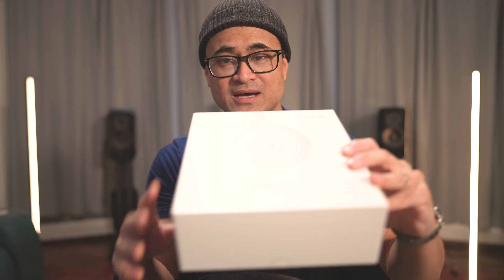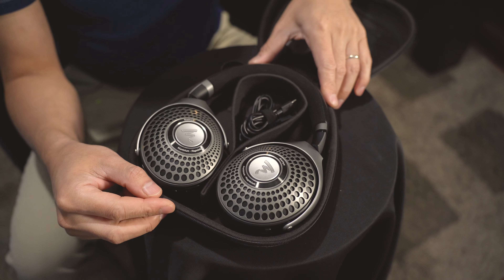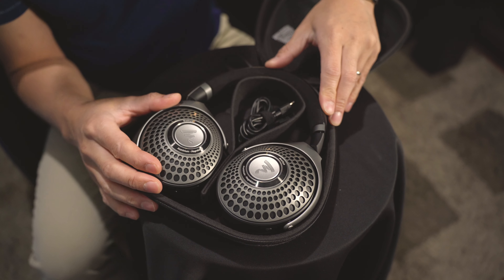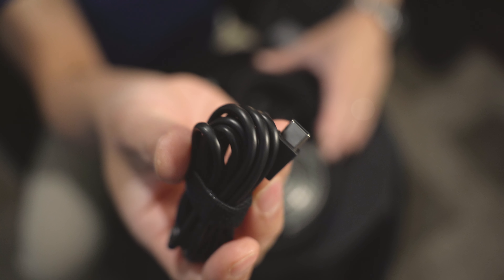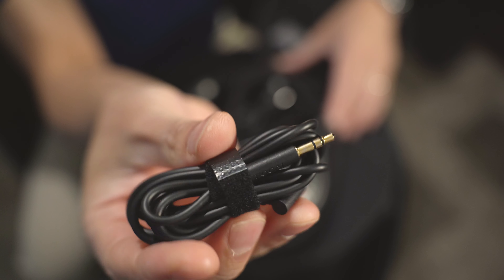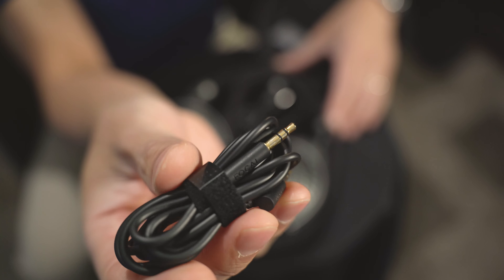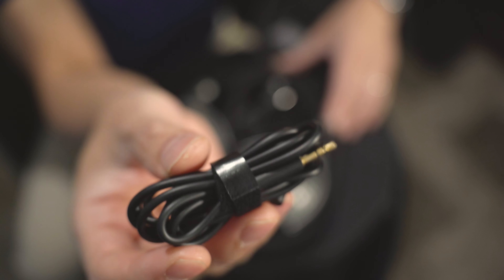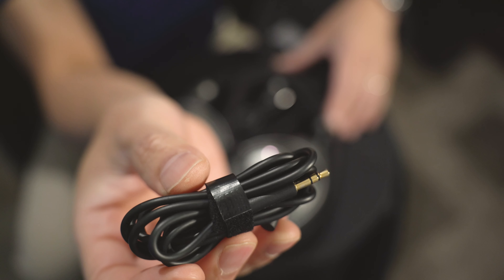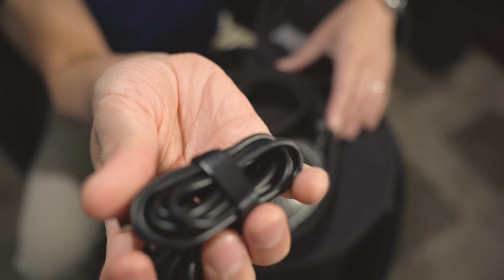Let's go ahead and get this thing unboxed. Inside the box, this comes with a nice little handy carrying case with the Focal logo embossed right on top. Zipping the case open, we're greeted with a form-fitting case which fits the Focal Bathys headphones perfectly. Inside, we do get a USB-C cable used for charging and also for hooking up to your mobile device if you want to use the DAC mode built into the headphones. And lastly, we get the 3.5mm jack if you want to hardwire the headphones to your mobile device or PC. One thing that's a little disappointing is that the quality of these cables is fairly cheap — you can get these on Amazon for like $1.99. For the price of these premium headphones, I would have expected a braided cable or something a little bit thicker. I'm disappointed in both the 3.5mm and the USB-C cable.